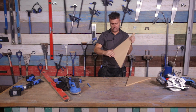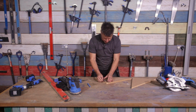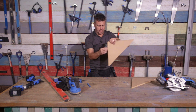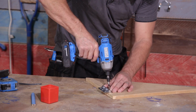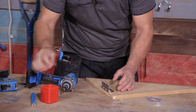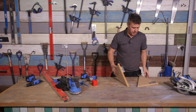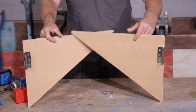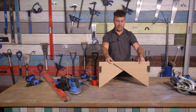So that's my edges along these brackets sanded off nice and smooth now. The next stage is to mount this hinge pretty close to the top corner. That's how it's going to be on the wall. Of course it's going to be hinged to allow it to move, so we don't need to notch this out. That's it. These will be fitted now to the wall and will fold in over one another like this. So the next stage is get these level and fitted to the wall.